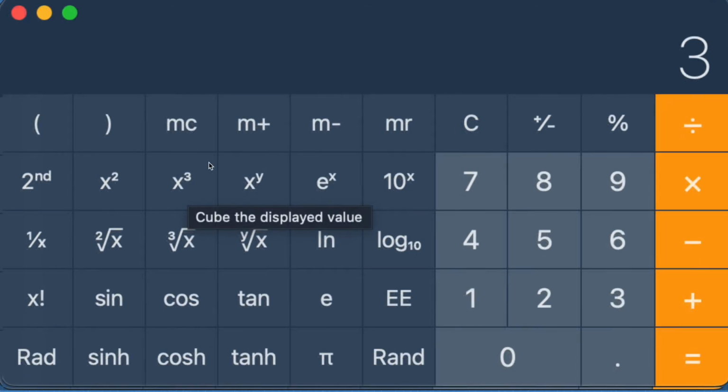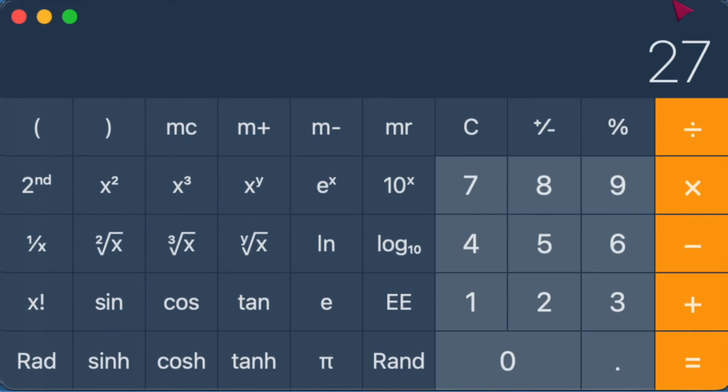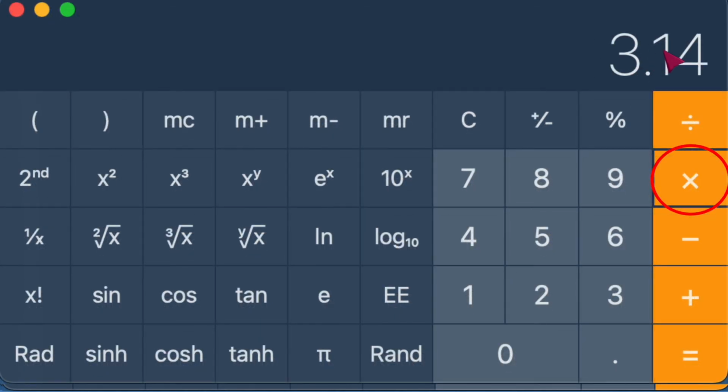So on here, I'm going to go 3. Okay, so I have a cube button on this calculator. You may not have a cube button. You can use this button here. That's X to the Y. What this is, you type in 3, you still type your 3 in, and then you click this button, and now your calculator is going to wait for you to tell it what your exponent is, which would also be 3. So you click 3 and then equals. If you have a cube button, you can simply click the cube button, and it will cube it for you. You can also just go 3 times 3 times 3, and it will give you 27. So now I'm going to multiply by 3.14, and I'm going to hit equals.